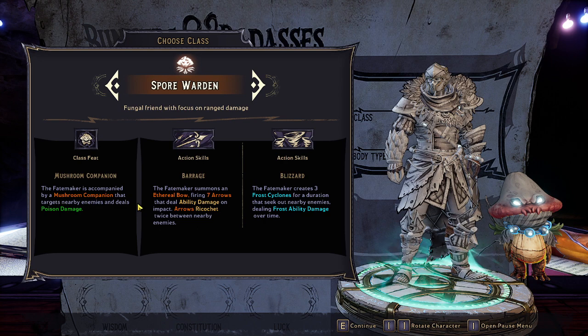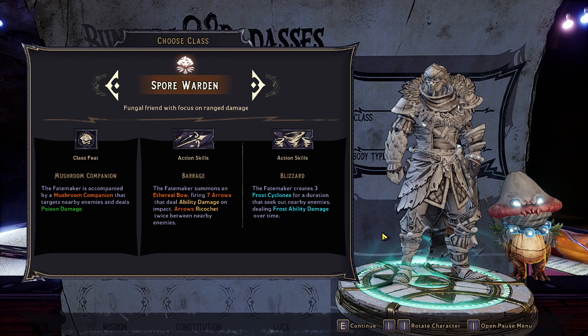So he has an ability called Ethereal Bow, where he shoots 7 arrows that deal a bunch of different types of damage. As you're going down the skill tree, you could pick different things, and they could ricochet. And so one arrow could hit an enemy multiple times.